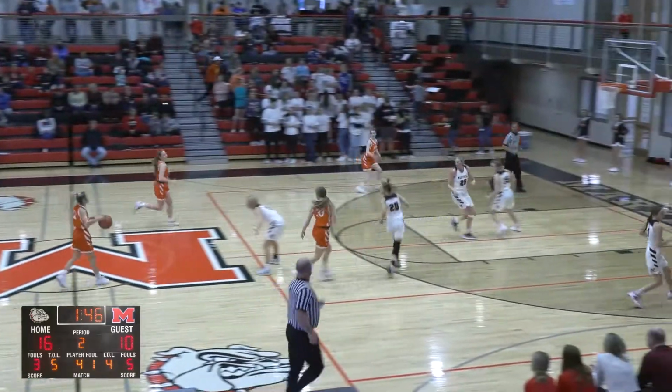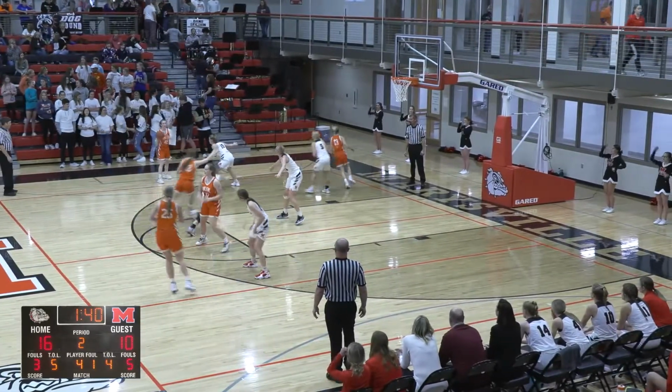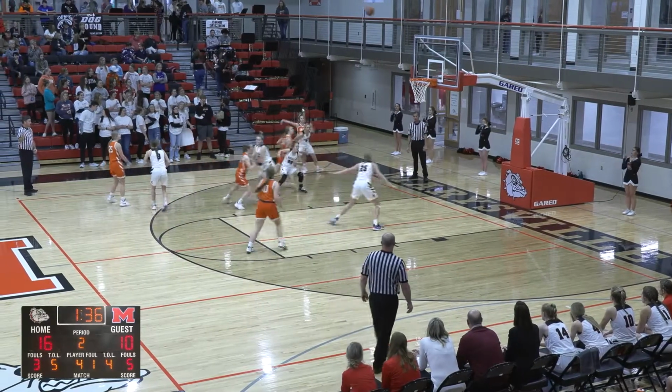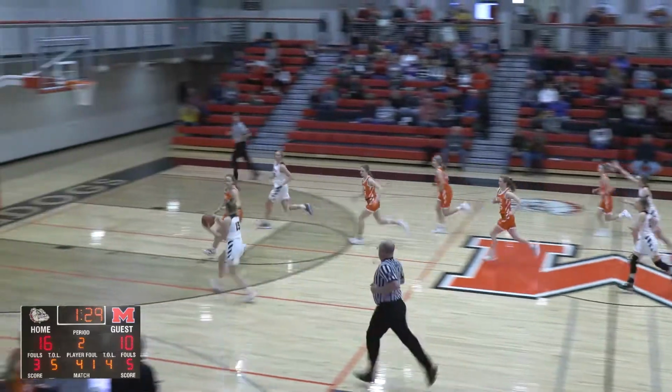So here comes Stout yet again. It was again another good look from Marysville and Baylor Raider in the opening of the three-point line, and he's not falling home. Stout with the basketball, shoots her three. That's off the front iron, rebounded by McKenna Miniman. So far tonight, it's really been a struggle, but hold that thought.